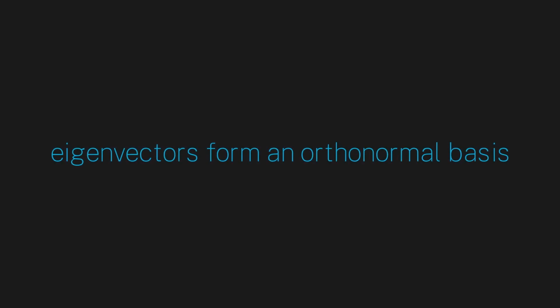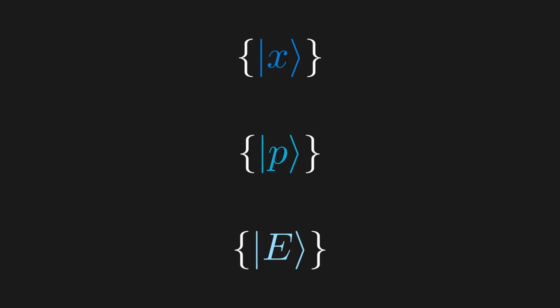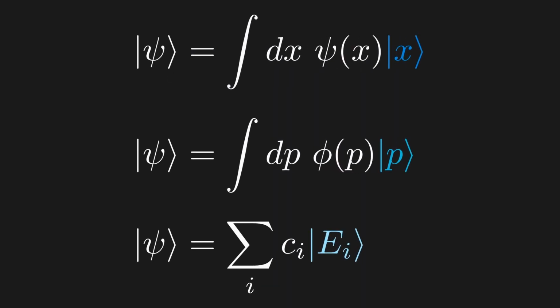Let's start by familiarizing ourselves with some previous results. We found last episode that the eigenvectors of an observable have to form an orthonormal eigenbasis. So we have a position and momentum eigenbasis, which are continuous in normal circumstances, an energy eigenbasis, and so on and so forth. So for our arbitrary quantum state, we can expand our state in terms of a linear combination of these eigenbases, which represents being in a superposition of all those values for the observable. If the continuous linear combinations for momentum and position are unfamiliar, I recommend refreshing with Chapter 2 of the series.